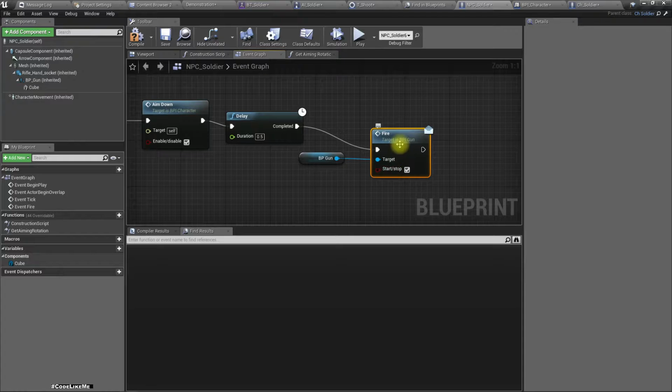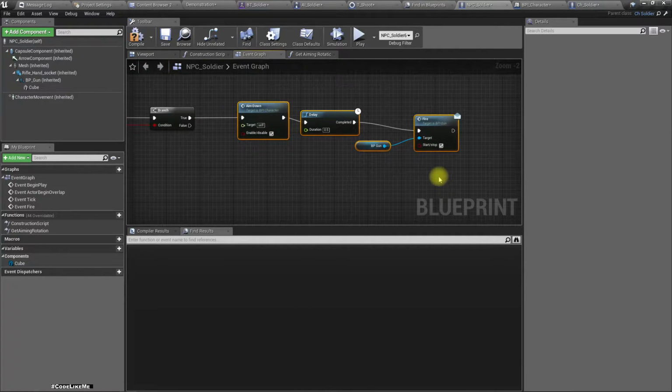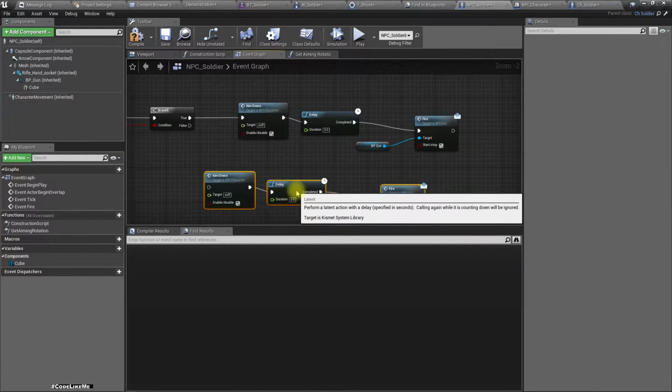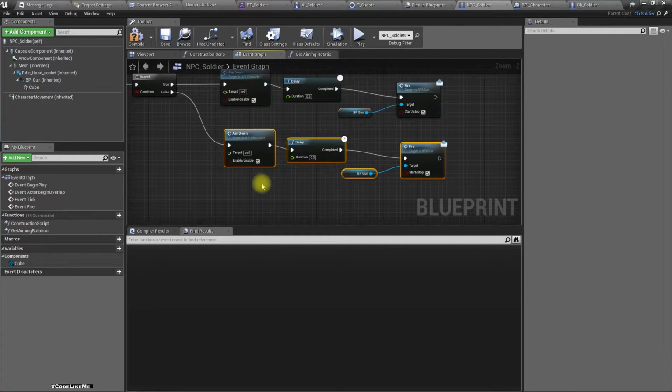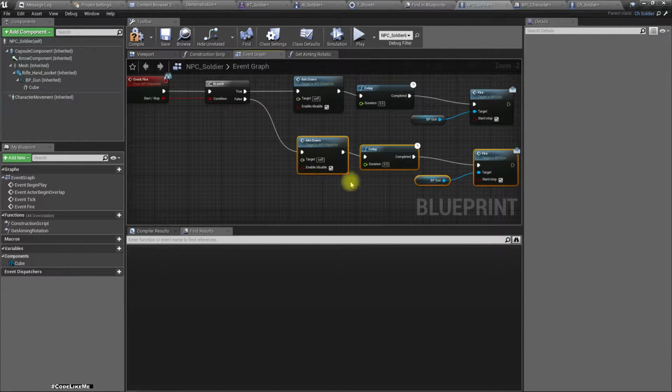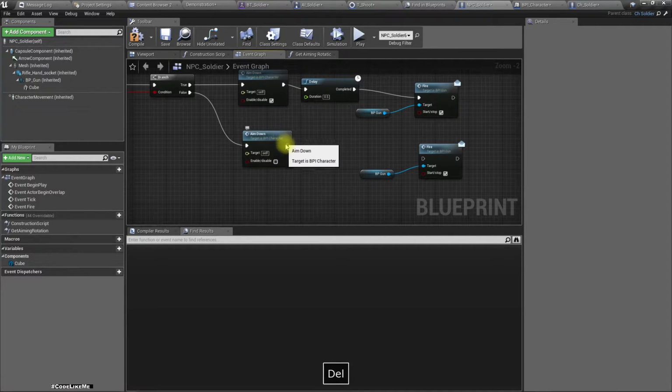Fire start. So similarly, if I get false, then I'll stop aiming down, and without a delay I'll stop firing.